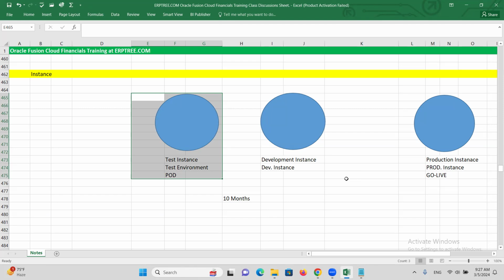One doubt. Once production has started, we should not move anything from the test instance, right? Yeah, you can move. See, production started, and they started one new branch. The branch-related setups you complete in the test instance.